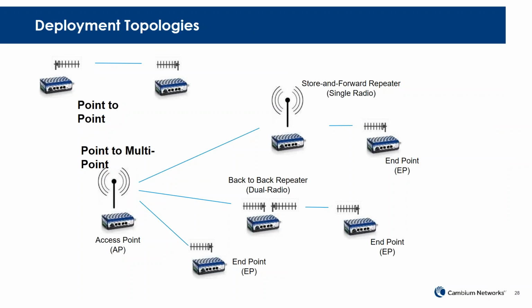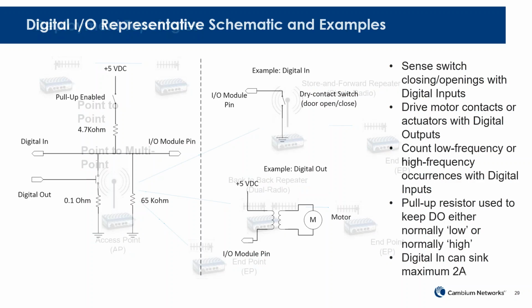Here's a visual of those different deployment topologies showing point-to-point, point-to-multipoint, the different relay mode operations. But effectively with that same hardware module or radio device, you can configure a lot of different approaches or different layouts. So whether you're doing a pipeline application, traditional SCADA process control, where I'm looking at a lot of point to multipoint, or that example I showed before, which is radio over IP, I just need to do a point-to-point link and deliver packets over the air as fast as I can.